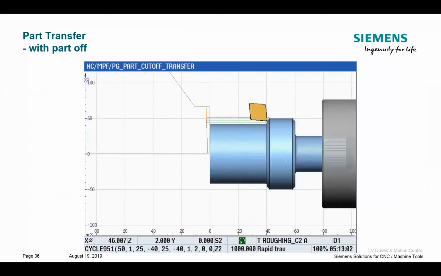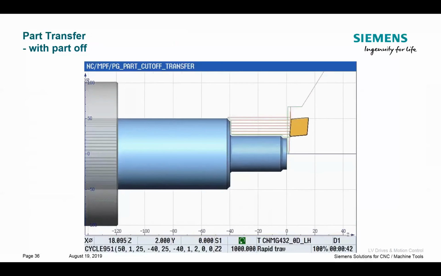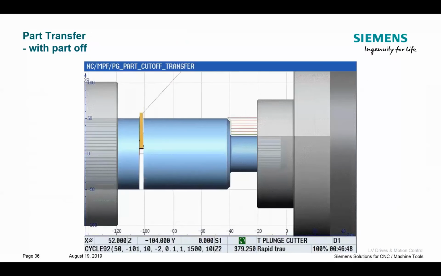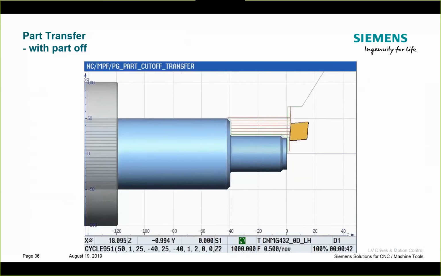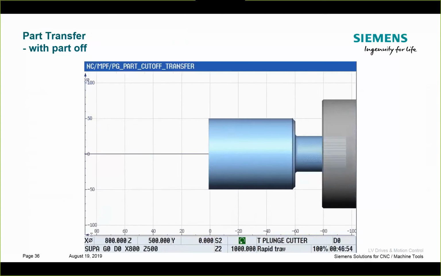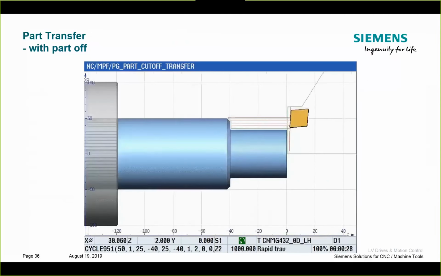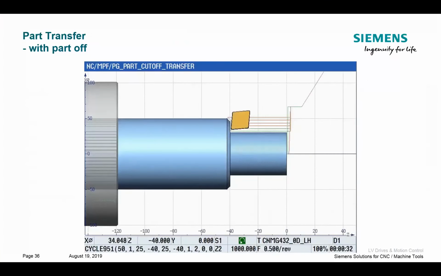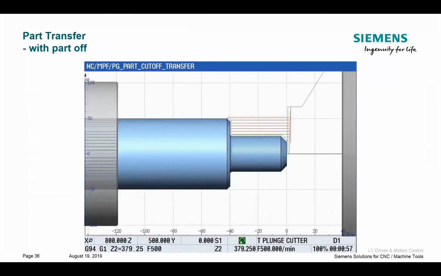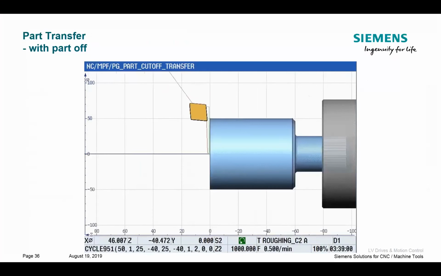Whether it be a bar feeder or some kind of a bar puller, I didn't add it to this part program, but just be aware of that. If I wanted to fully come over and start cutting the next part, it has to be sticking out the 60 mil or 50 mil, whatever it was that we had it sticking out from. So instead of sticking out, in this case, 120, it's really going to have to be 100 plus another 50, so I'm going to stick way out in this strategy.